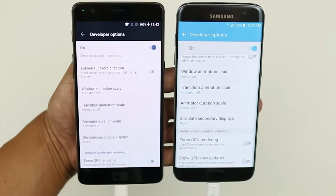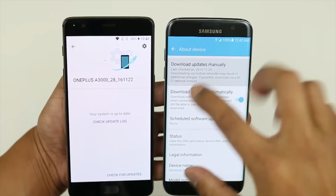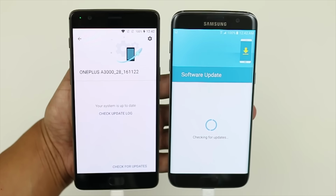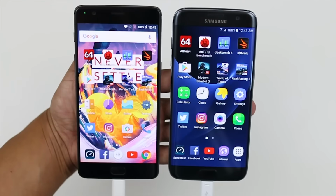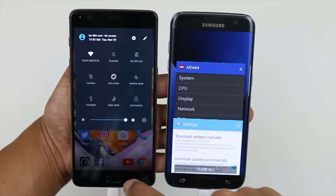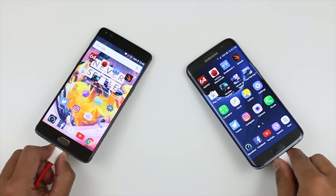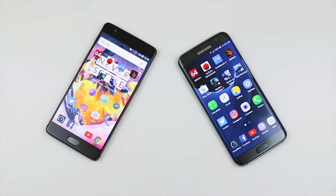So for the settings, it will be exactly the same thing: animations turned off, running on the latest firmware, and both devices will be connected on the same Wi-Fi connection. For the test, I'll be doing my usual routine, opening apps, browsing the internet, multitasking, and so on. So without further ado, let's get started.